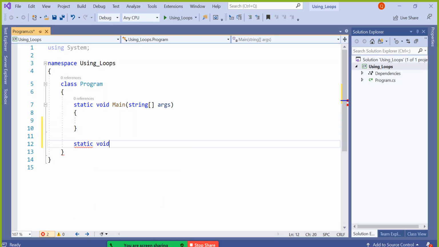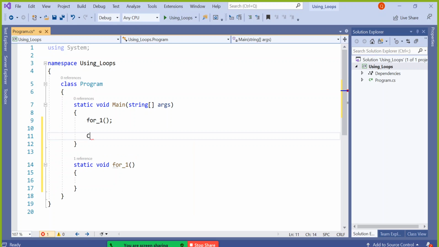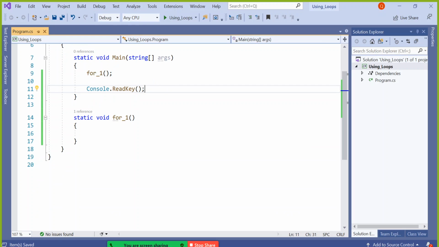So static void, I will say using for loop 1, or for underscore 1, that means for loop first program. Similarly for underscore 2, for underscore 3, like that I will give. Then this function I will call in the main, and below I will write Console.ReadKey. That indicates press any key, then only you will continue after seeing the output.